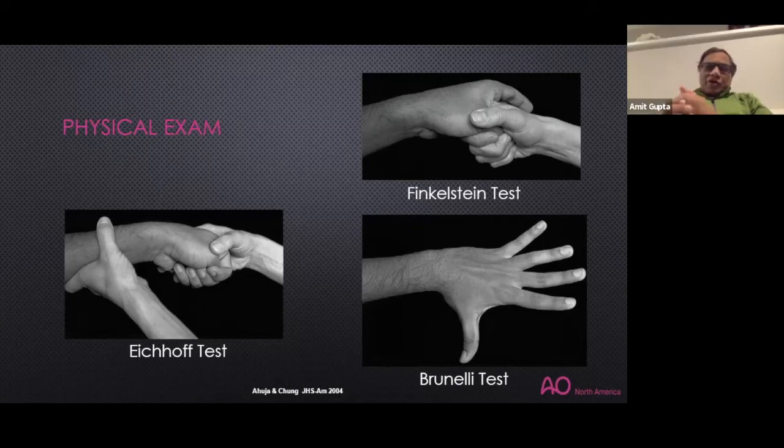I'll add a new twist to this. I find the Eickhoff test and even the Finkelstein's test very brutal and very painful. Patients will jump off the table if you do that very quickly to them without warning them. So I think a gentler test, and I've been doing this, and I haven't written this up, so I'll tell you about this test. Now you can differentiate whether the tendonitis is in the APL or EPB, and sometimes there are separate compartments for each of these.